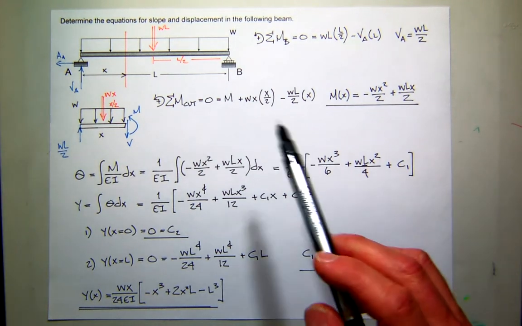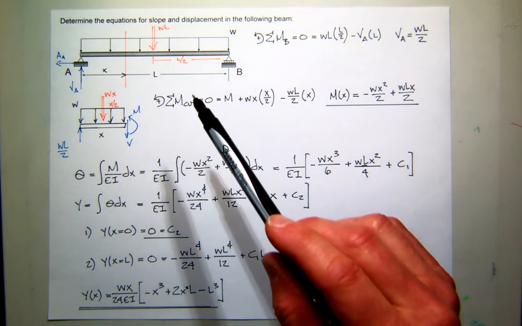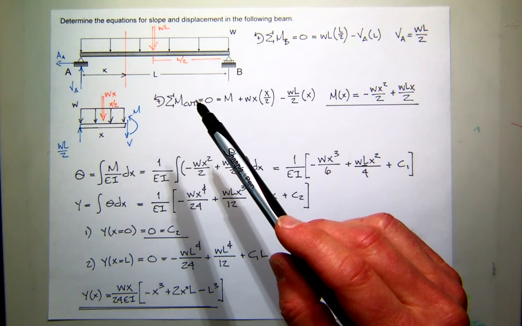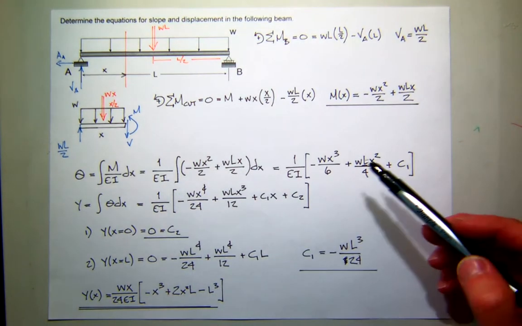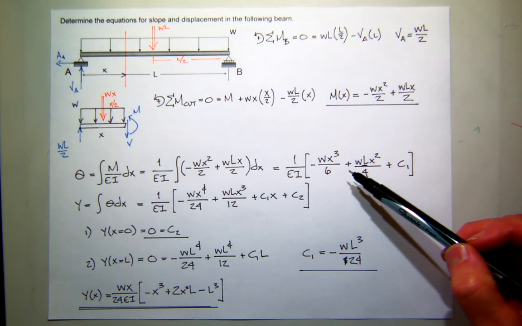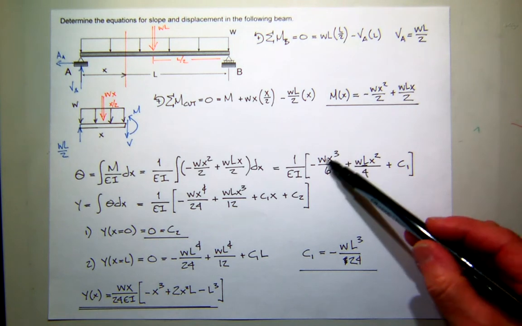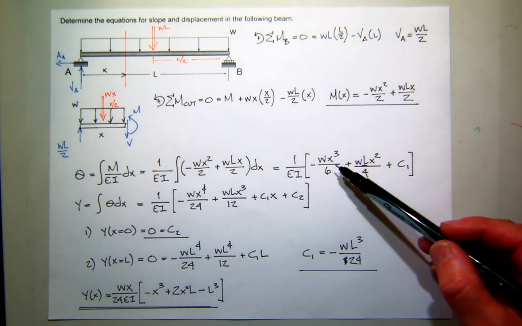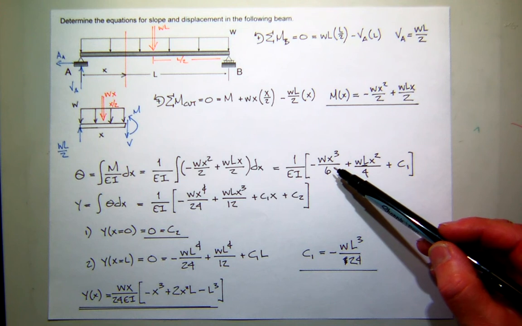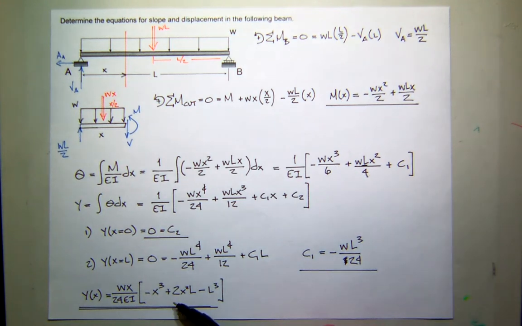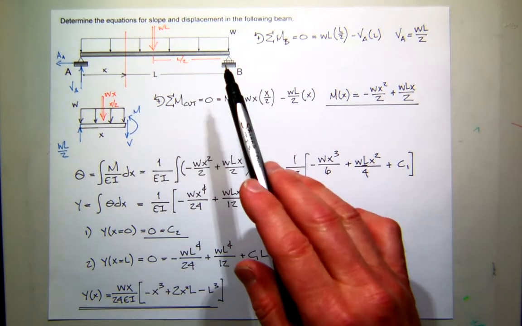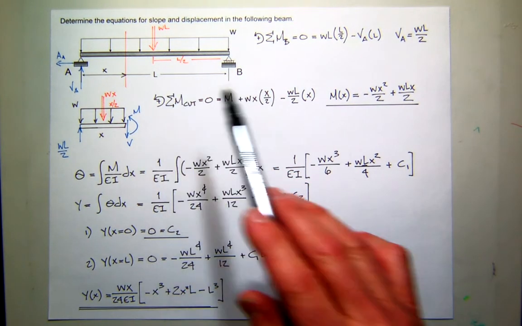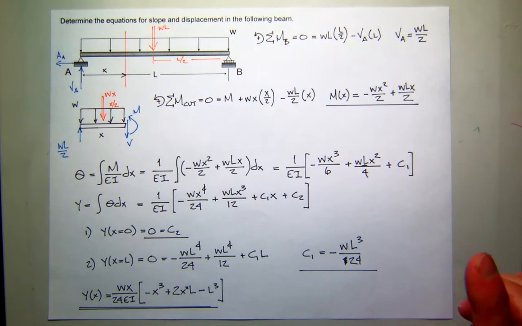Now, one thing we could ask ourselves is, where's the maximum displacement in this beam? Well, we think it's the middle, but mathematically what we would do is take the slope equation and set it equal to 0 and find what x value gave us 0 slope. And then plug that x value into the displacement equation to find the maximum value. So if I gave you some load function that was not symmetric, then you would have to go that extra step to find the maximum displacement.